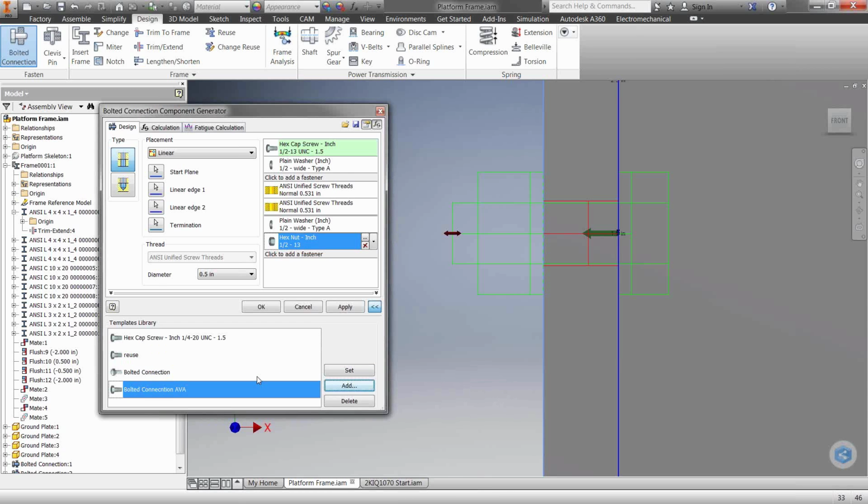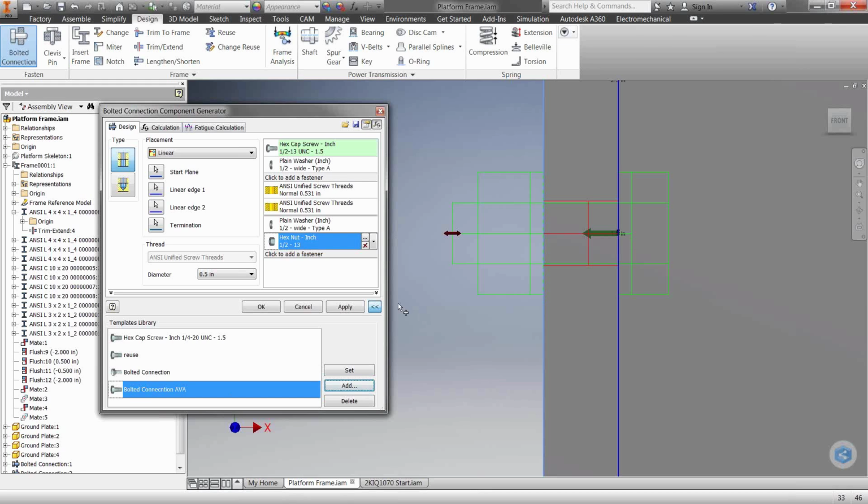What's great about this too is notice I didn't put the actual diameter of this, and that's okay. The reason for doing this template is that it is just a template. It doesn't necessarily have to be the same diameter every time. It just picks this screw type, this washer type, this inch type, this nut type as well. So I can go ahead and do that, and I can reuse it over and over again.